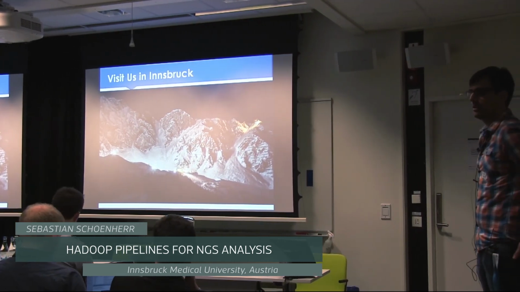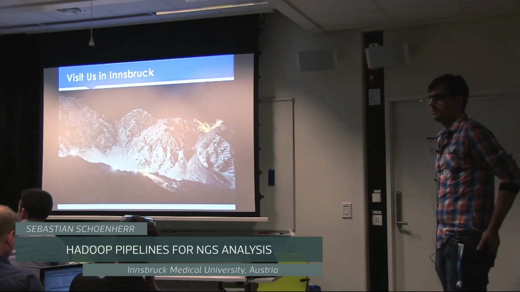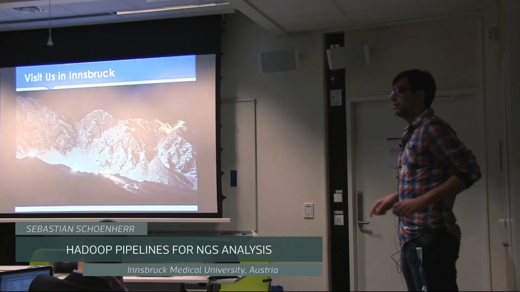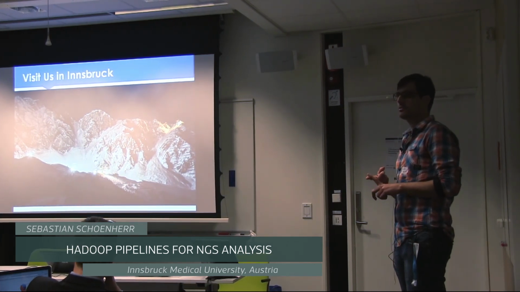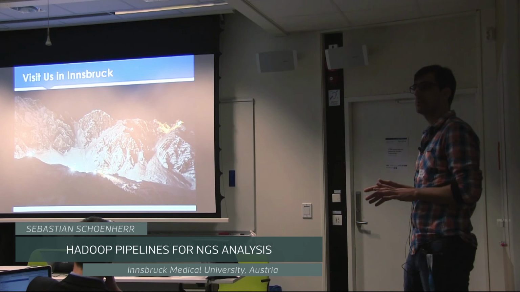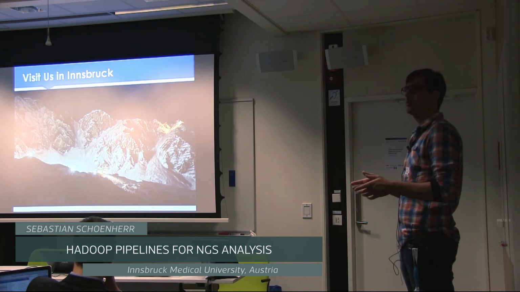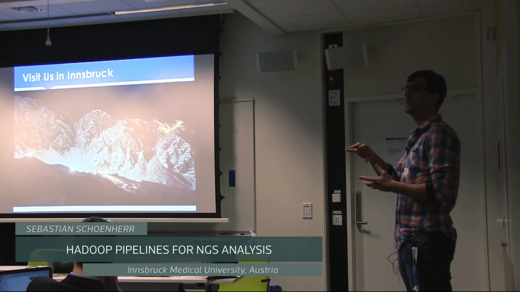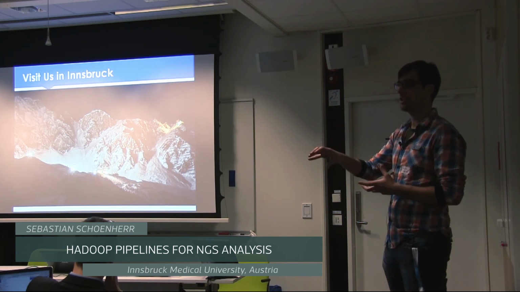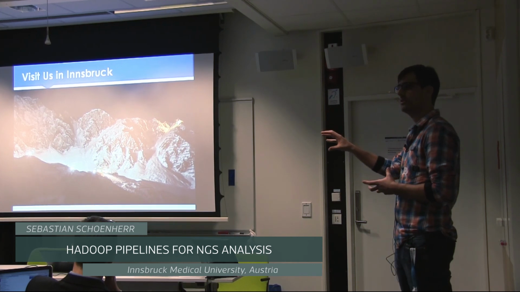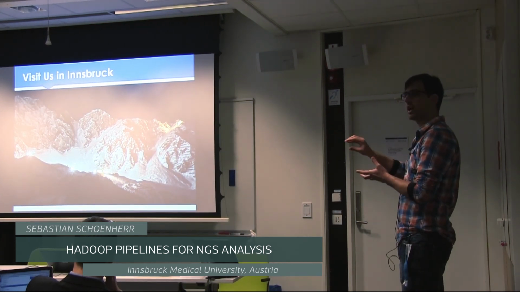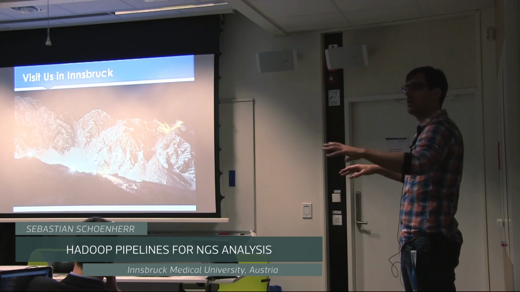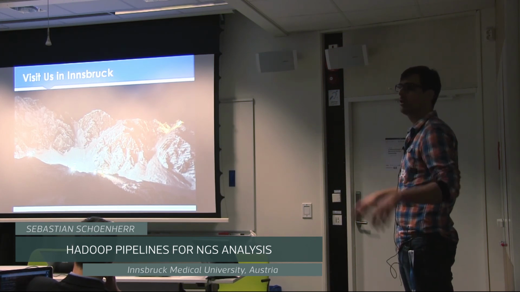You mentioned that HDFS is getting a bottleneck. What other file system or distributed file system are you using? Well, either we are using the HDFS file system or we're just using the Unix file system. So we are using external indexes, for example. Minimac has an index, so we don't split the file within the HDFS file system with the mapper or the reducer. So we just build different chunks. We use the Hadoop framework just to parallelize the jobs, and we just use external indexes on the normal Unix file system.